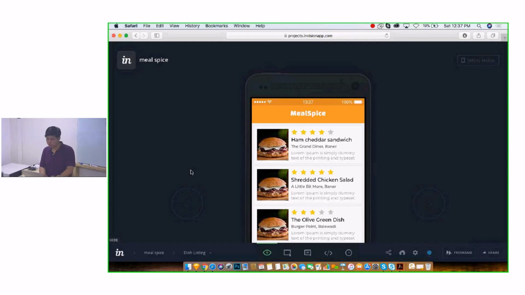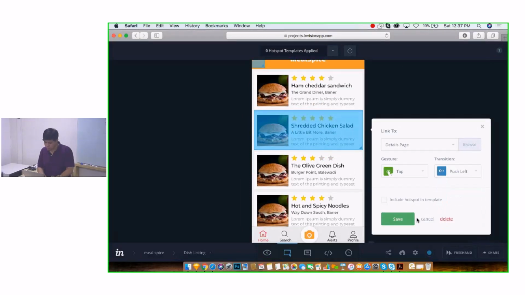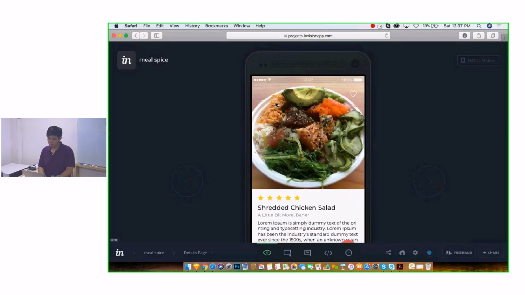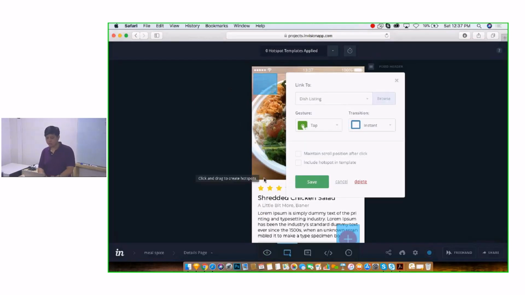So if you want the screen to move from left to right, you can also do that. You just change the styling here, transition, you push left. So these controls are available. Again, this is not very powerful because it's still just flat images moving or dissolving. But if you want micro interactions, the better tool will be Flinto, like we mentioned, Flinto or Principle, or if you're really into it, the Adobe software, After Effects, with which you can create videos.